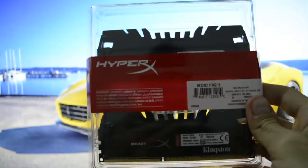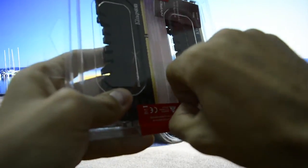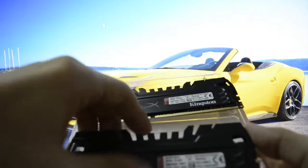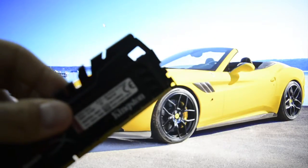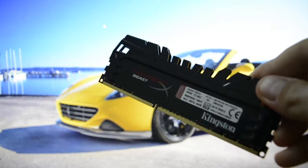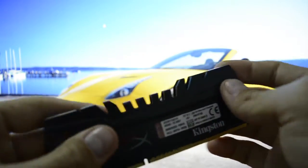This is how the package looks sealed — beautiful and transparent. Now let's get to the actual unboxing. I'll just have to peel this off — I don't have my unboxing knife right next to me so we'll do this by hand, not such a big deal. We'll just pop this open and take a look. This is the Kingston HyperX Beast — 8 gigabytes of RAM in my hand with an interesting cooling system. It's very cold.